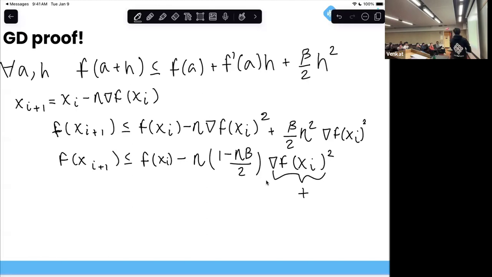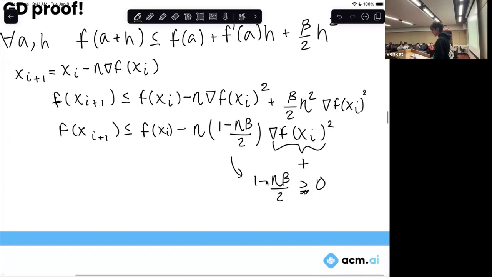But that is dependent on this term not being negative, right? So this is conditioned on the fact that the following term needs to be greater than 0. And so if you recall, when I said we have to choose our step size carefully, what we're going to have is we need to have, let's see.